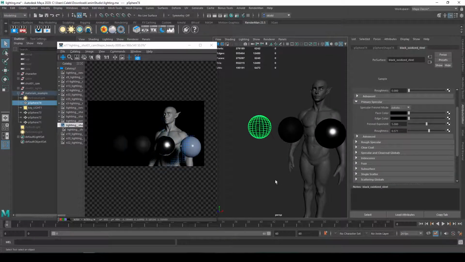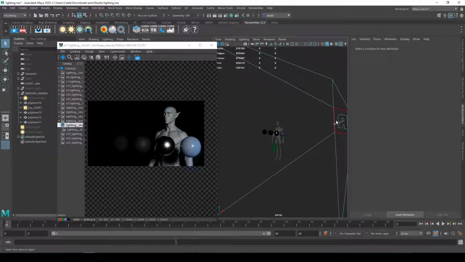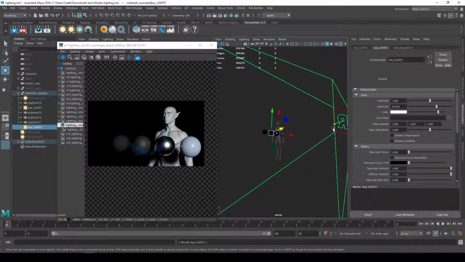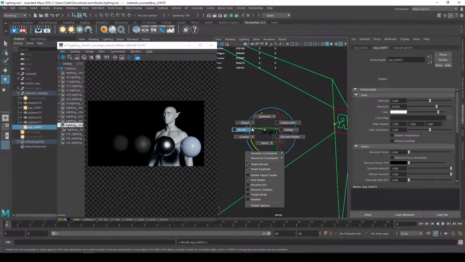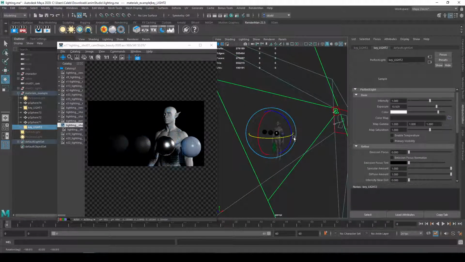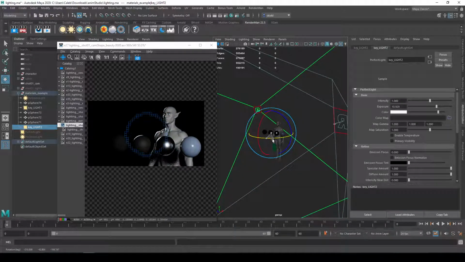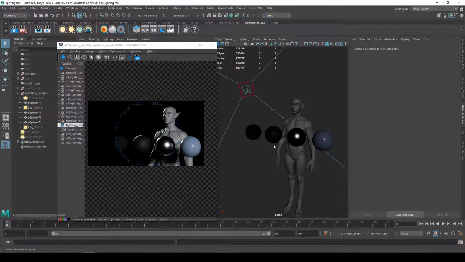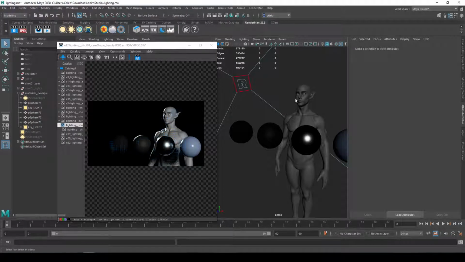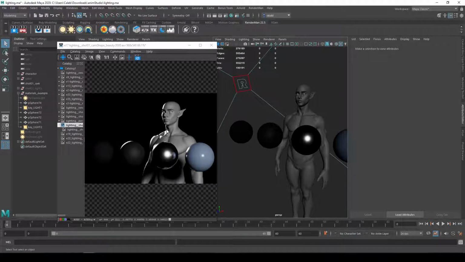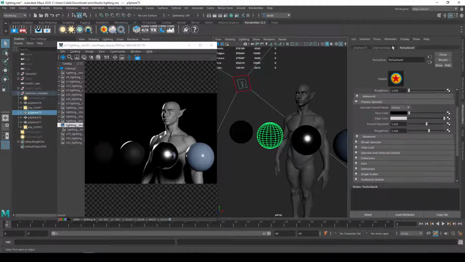Speaking of that edge color, I'm going to go ahead and duplicate my light. So let's go duplicate. Let's go ahead and rotate it. World. I'm going to have it come back from behind the characters. So this edge color is going to have a big impact on your rim lighting. When you do rim lights and you want to get that sharp backlight that highlights a character and creates a nice breakup or separation from the background, your material's specular edge color is going to be impacting that.